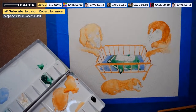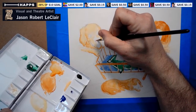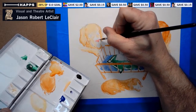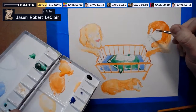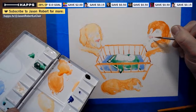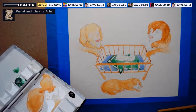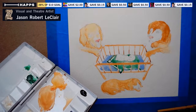Just what I needed. Okay, so these dogs, what I really liked about these dogs was they had this really cute little amount of pink on the noses that blended in with the dark brown or black. They all had this little tiny bit of pink that was kind of blending in. Not so much this guy. I had very, very little, but I still have it. So I want to make sure that I have that in there and that I can let that dry enough that I can put some sort of black around it.